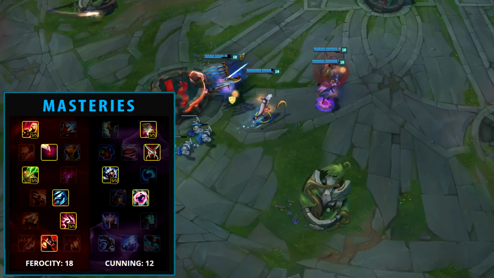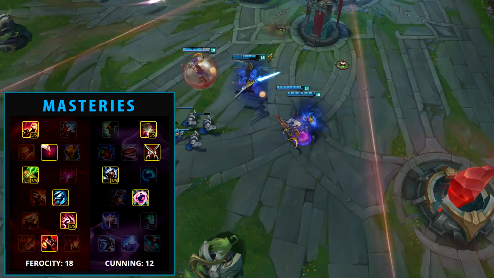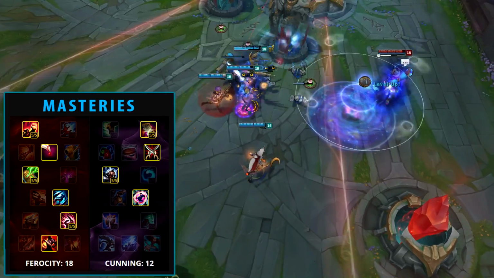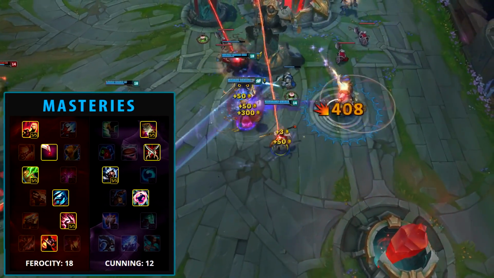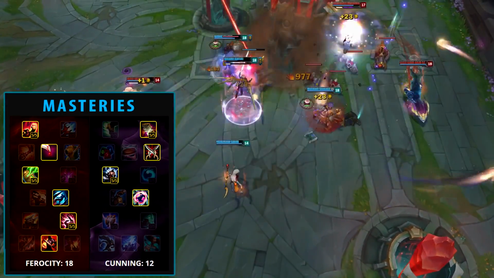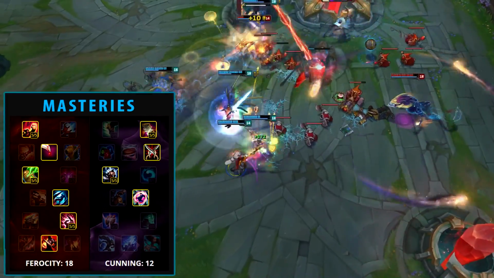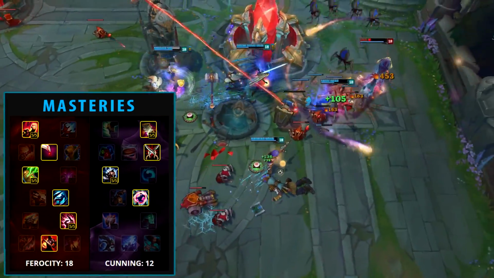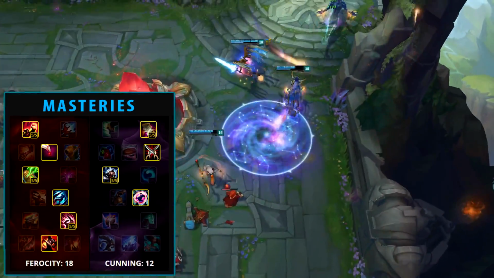In Masteries, the only points that can really be allocated are between Merciless and Meditation, which is totally up to you. Merciless will give you more damage, Meditation will make sure you don't run out because you have a really low mana pool, and then you can change between Secret Stash or Assassin depending on your playstyle and your lane opponent.